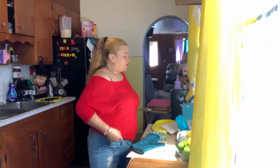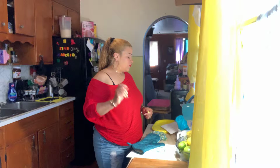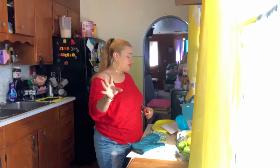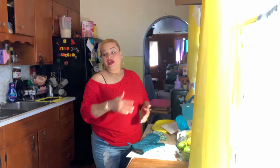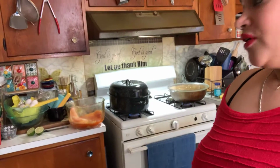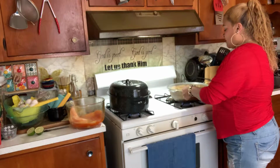I actually have chopped that up before and put that in my salads, and it gives it a powerful taste. It's very different. I don't know how to explain it, but try it. So you want to chop that up as well, throw that in there. A little bit of salt, a little bit of pepper, sprinkle. And at the end of the dish, very simple, a handful of chives on top for garnish, and you're good to go. Squeeze a little bit of lemon on top, or lime if you choose, and that is it. That is totally it for this dish. It's very, very simple. And again, as I said, the lovely rice is cooked to perfection.